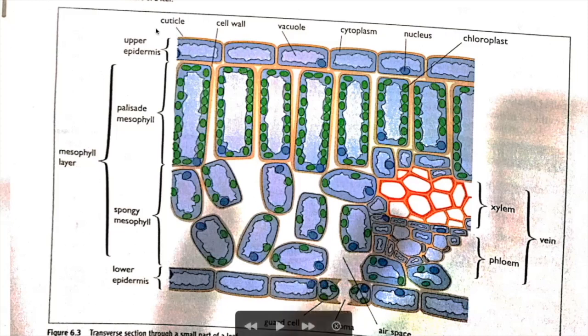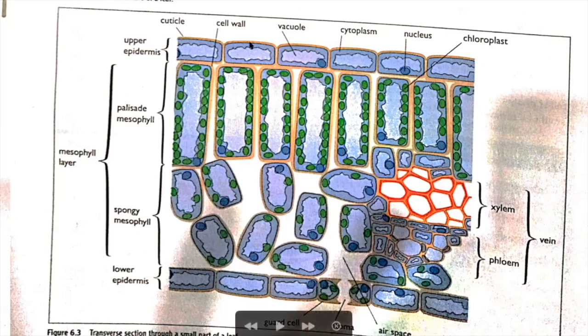We can say the cuticle functions like an umbrella, macam payung. Untuk apa? When you are exposed to the sunlight, you will sweat, right? Awak akan berpeluh. Bila awak berpeluh, awak kehilangan air, betul tak? So in order to prevent that, you use an umbrella so that you sweat less. Sama juga dengan leaf, they want less transpiration. That's why they have a cuticle. So the function of the cuticle on the upper epidermis cell is to minimize the water loss or transpiration.